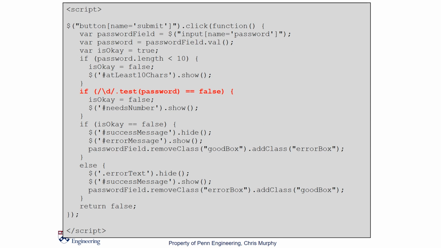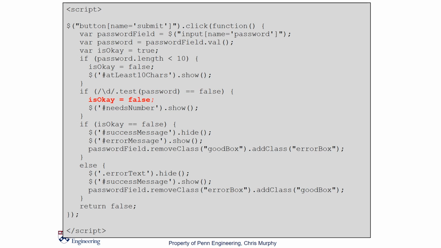Next, we'll see if the password contains a number, and we'll use a regular expression to do that. You'll recall from a previous lesson that regular expressions allow us to look in strings to see if they match patterns or contain specific substrings. Here, this is the regular expression delineated by the two forward slashes, and the \d just means any digit. The test function will return true or false depending on whether this string matches that regular expression. If it's false, that means the string does not match that regular expression, it means it doesn't contain any digits.